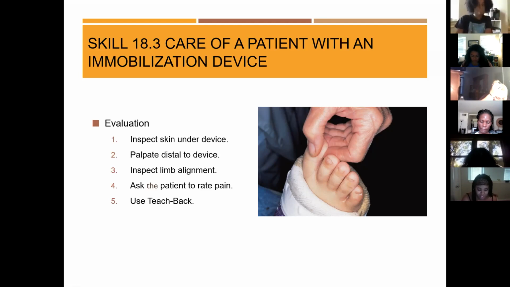Check for any skin breakdown. Sometimes the area around the cast, depending on which type of cast you have, feels a little bit rough, and you can put a little bit of moleskin, or not really big enough of a gap to put sheepskin there, but usually you could put a little bit of moleskin around it to keep that from damaging the skin, make it a little more comfortable. Make sure we're checking pain levels in our patient when they have these issues. All right, we want to make sure they're getting medicated. They're not just writhing in pain and very uncomfortable.